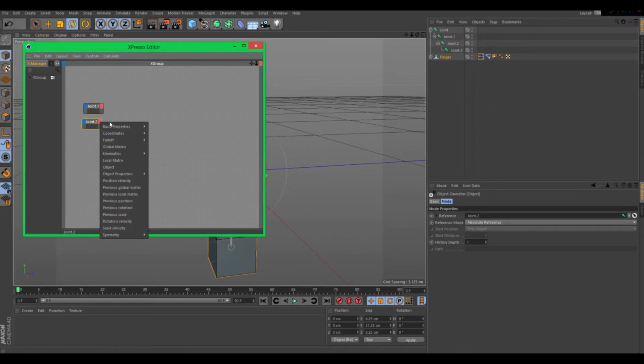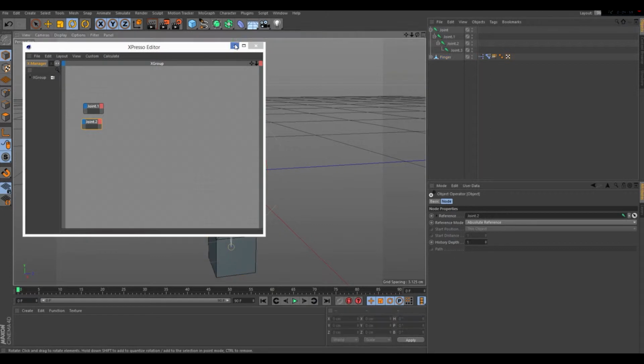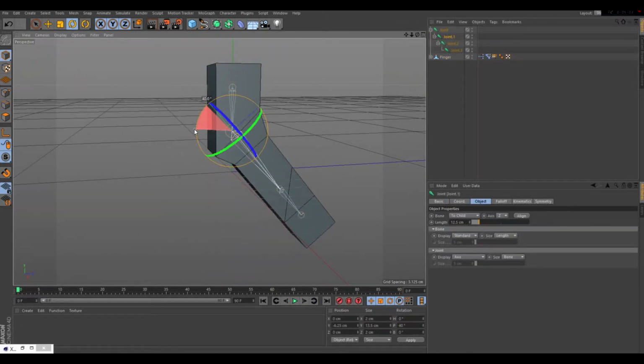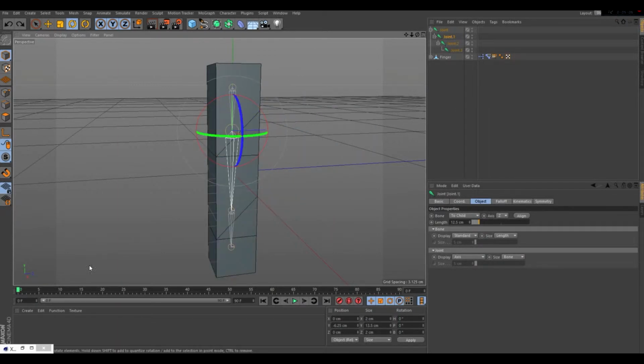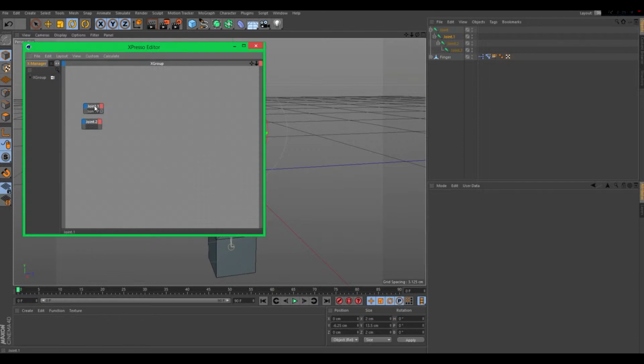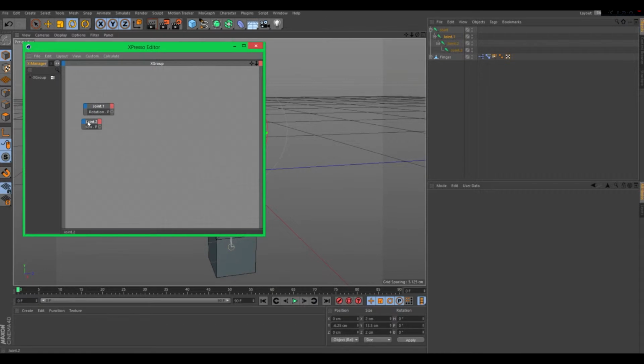You can rename them if you want, but for these we want to click on the red and go to coordinates, rotation, and we have to see what the bones rotate on. So if we click on it and rotate it, we can see that it rotates on the P axis. So, well, yours may be different depending on how you start it. So, I would go to coordinates, rotation, P. For you it could be B. Hold Control, double click on it to expand it. Then you go to coordinates, rotation, P.